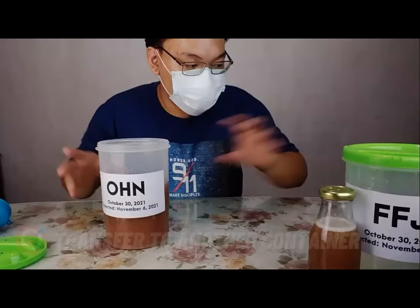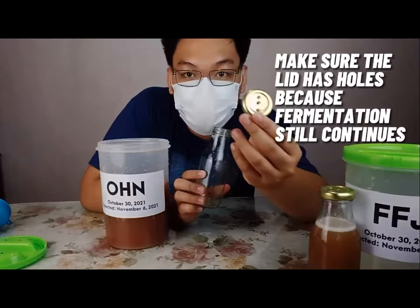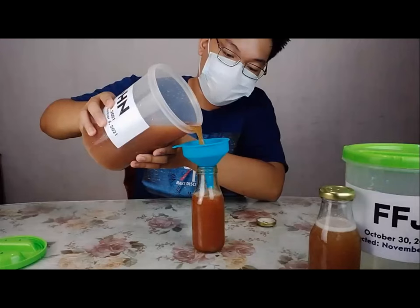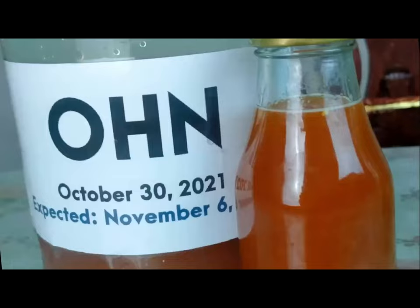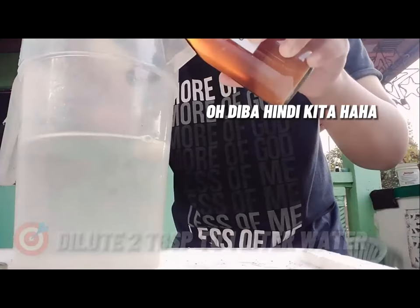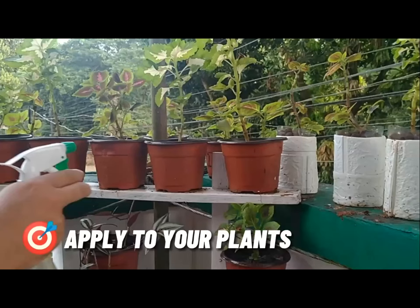And transfer to another container, preferably a smaller bottle, but also make sure that the lid has holes in it. This is because the fermentation process is still ongoing. To use this, dilute 2 tablespoons to 1 liter of water. Transfer it to a spray bottle and apply it to your plant.